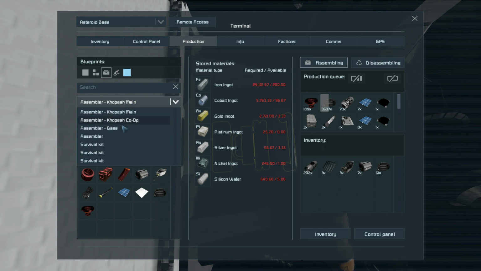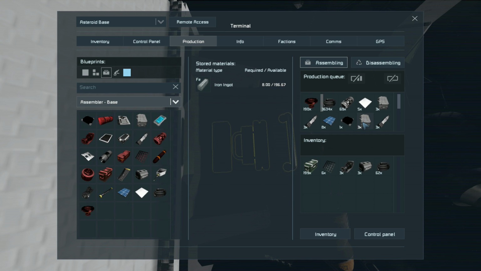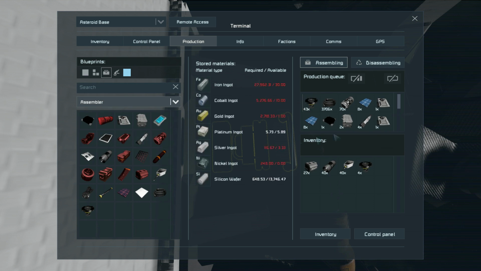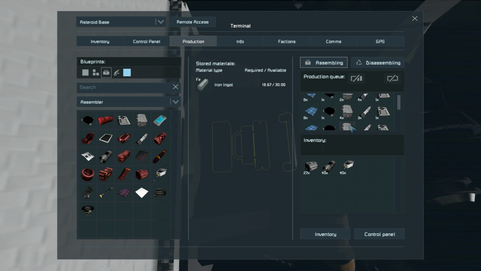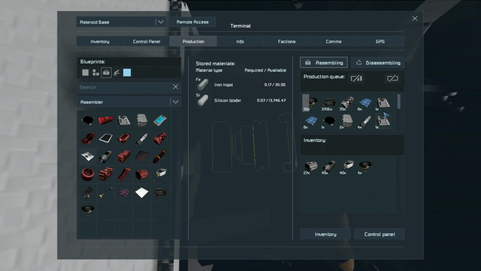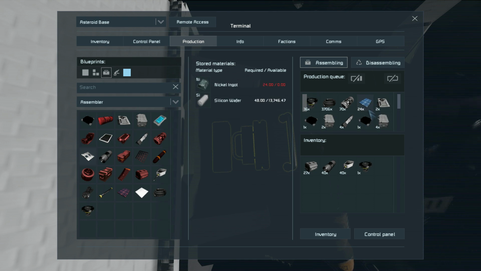Production. Base. Oh, everybody's building all sorts of stuff for me. I need interior plates. Who can do that for me? And what I should do is... this is going to be annoying, but I'm going to need to stack these things up. I guess I could just clear them for a moment. Clear, clear, clear, until I see my interior plates come through. Oh my god, so many things it's trying to build.